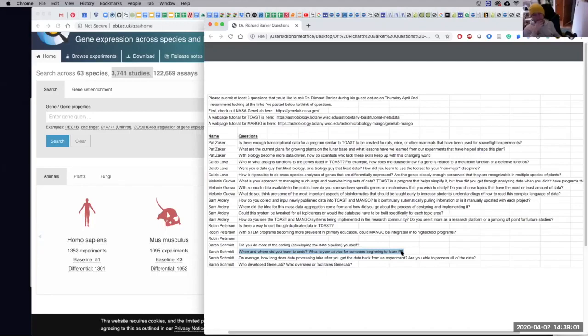And so yeah, data carpentry. Often the best thing to do is to just have a challenge to do with something with R. That's actually why TOAST is so cool, because when you pull down the data, you pull down your list of genes, you have it there in an XLS format. You can read that into R, and then you can make a bunch of graphs with it. So yeah, it's just having something to do with it.